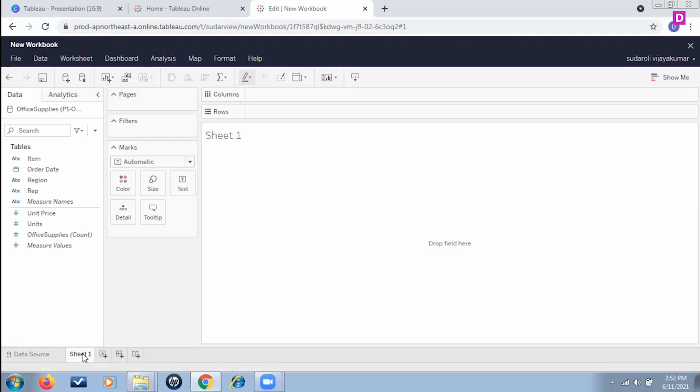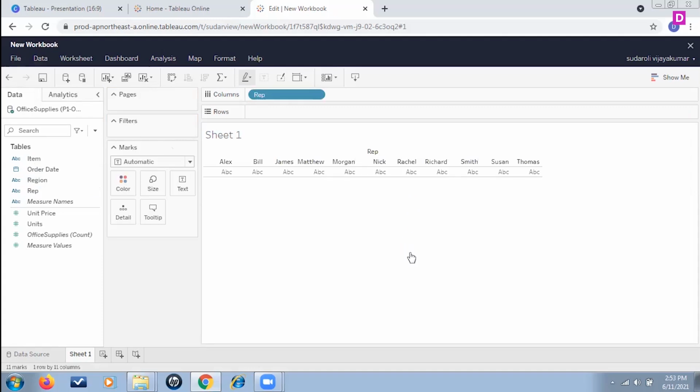As soon as a CSV is loaded into Tableau, Tableau will divide them into dimensions and the measures. So in our column, that is in our x-axis, we will take this representatives, and then in our y-axis, let's take the units.